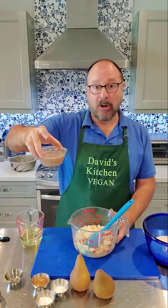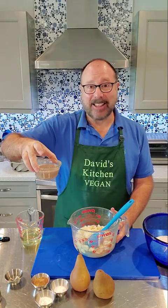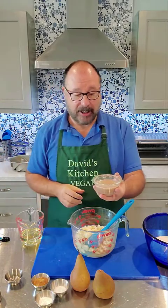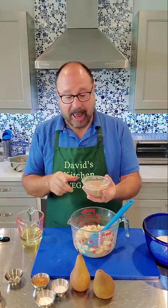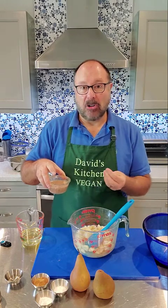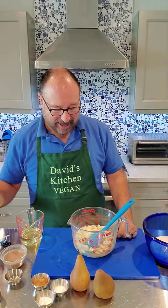And basically what I'm going to do is just swap out the egg whites for some vegan egg whites using flax seeds and water. Right now in this little container here, I have 2 tablespoons of ground flax seeds with 6 tablespoons of water. This has been sitting a while, and that will make that kind of gel-like faux egg whites that we're looking for. So we'll set that down here.